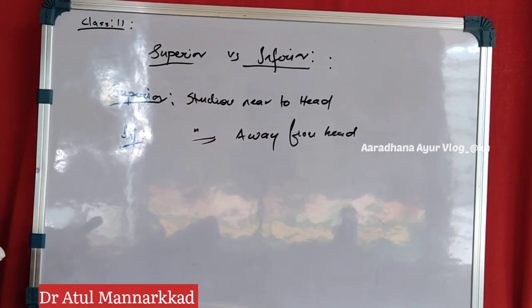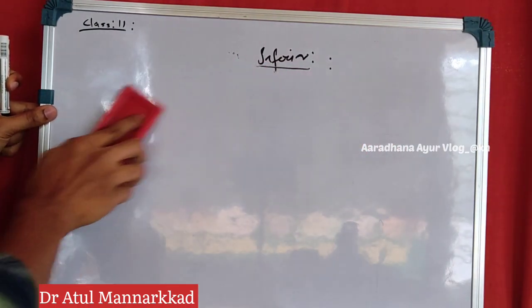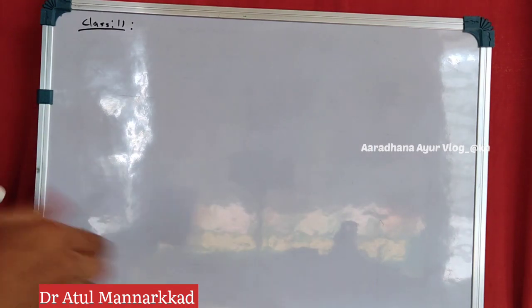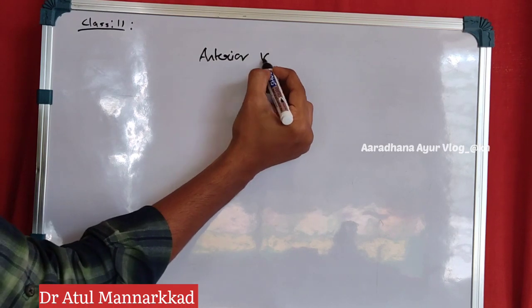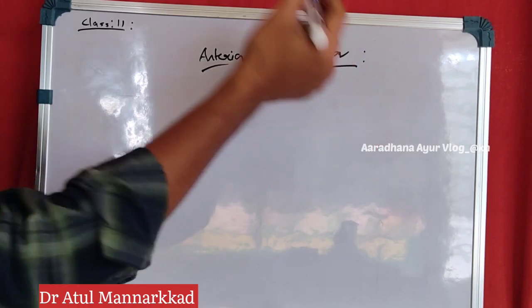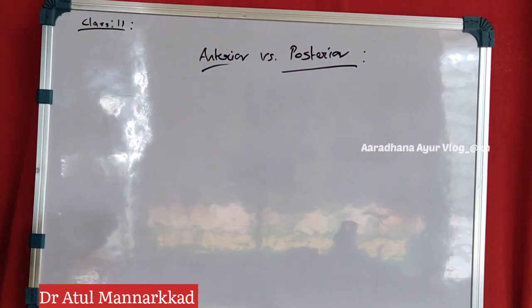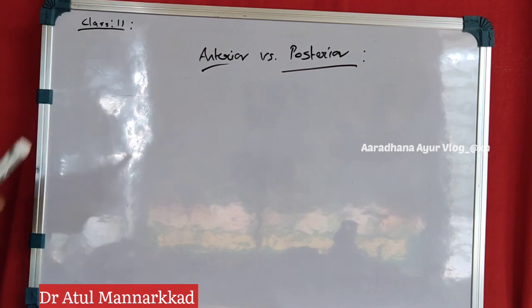Okay. So next is the anterior and the posterior. This is just to remind you what these medical terms are, because when we discuss the bone or the nerve structure, we will say anteriorly placed, or posterior to this, or anterior to that organ. Is it the superior surface, inferior surface, deep, superficial, it is like this. So you should know some of the medical terms. That is why we are discussing this right now.